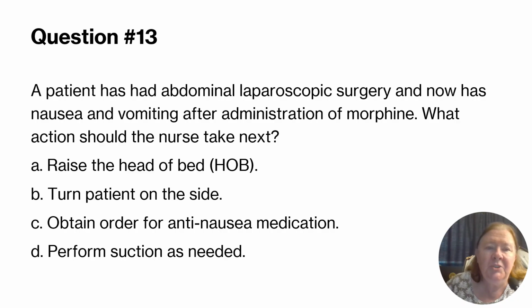Okay, you have a patient who's had abdominal laparoscopic surgery and now has nausea and vomiting after they were given morphine, which is a common reaction to morphine. The correct answer is B, turn the patient on their side. Why would we do that? The nurse should turn the patient on the side to prevent aspiration. The patient is vomiting. You don't want them to aspirate the vomit back into the lungs. Turn them on their side.